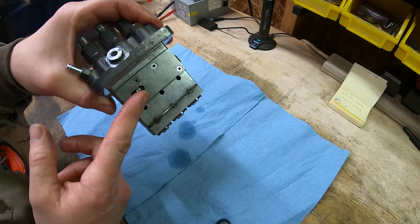Fuel lines are reconnected and the pump is bled. The 10mm bleed bolt is cracked loose, the key is turned on to run the lift pump, and it's held until no more air bubbles come out, then tightened. Before starting, it's critical to verify the shutoff solenoid is working — the pump should flow fuel from all three delivery valves when cranking, and fuel should stop completely when the stop lever is held.